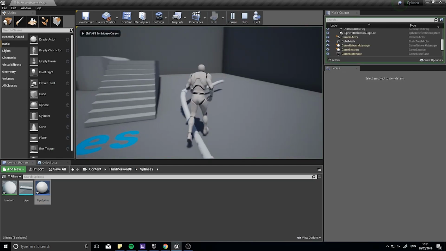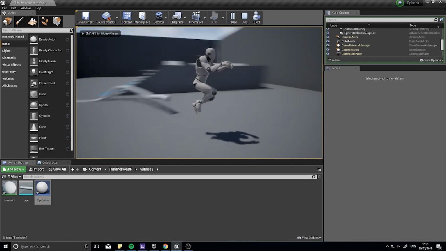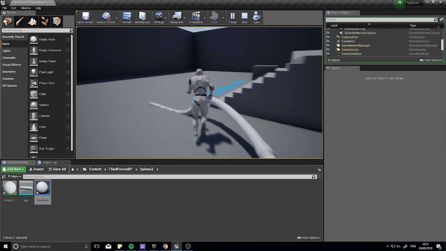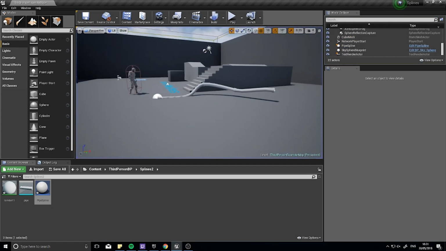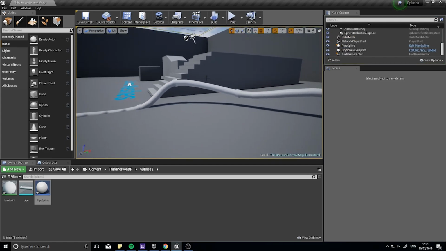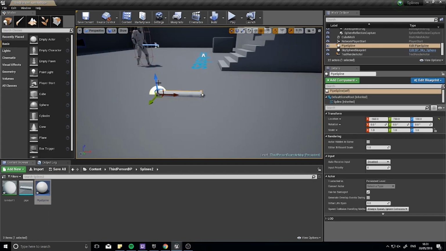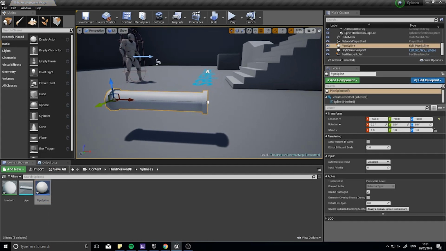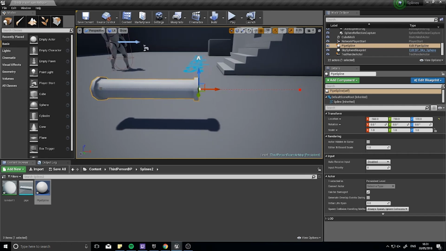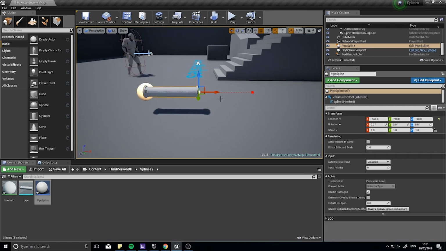And now it's got a collision on it, so I can run around it. Okay. Now, next is to make this a bit more advanced, because at the moment, if I delete that and put another one in and show you what's wrong with this, with something like a pipe, I want it to be uniform and consistent.